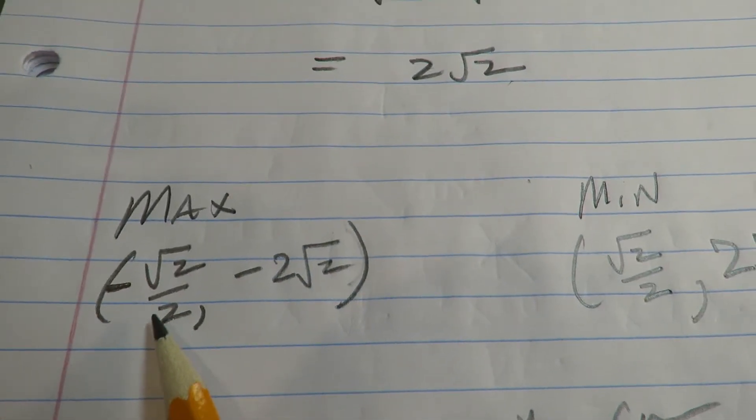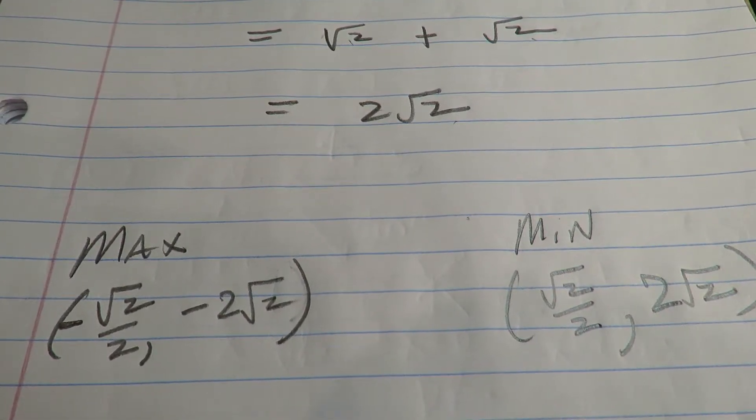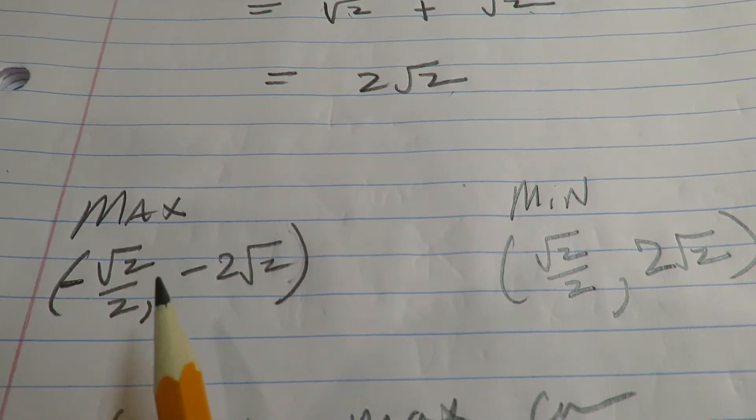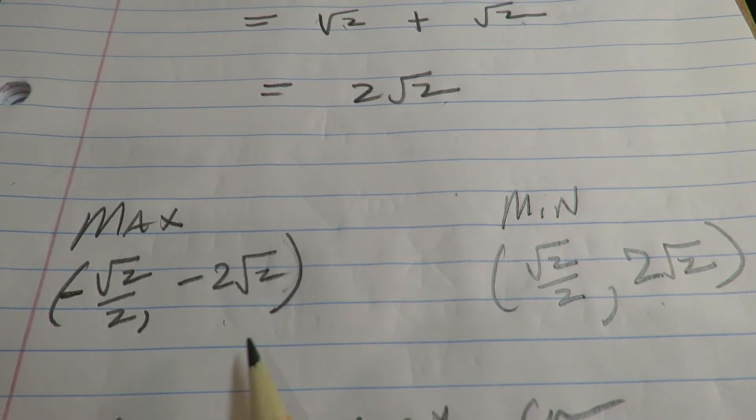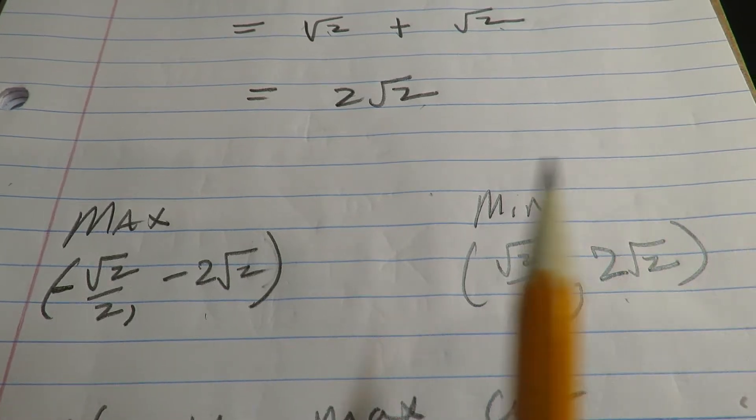So another way to write the max and min, if you wanted to write it, like you did all your radicals and you did a real nice, beautiful job, your max and min would look like this instead of my unrationalized and decimal answers.